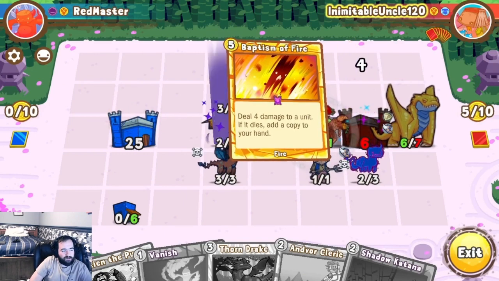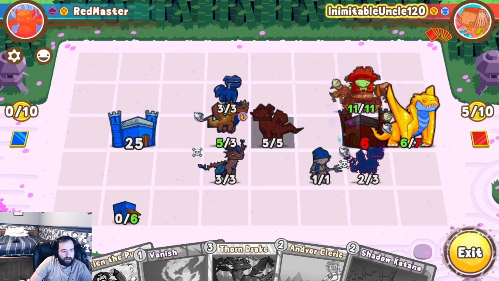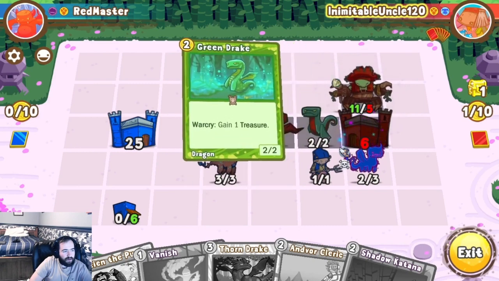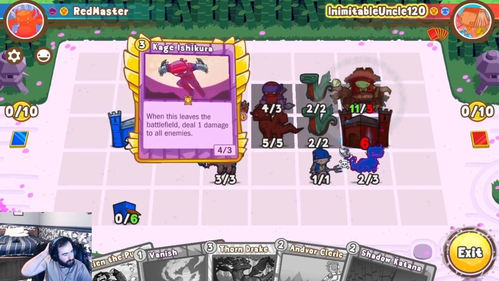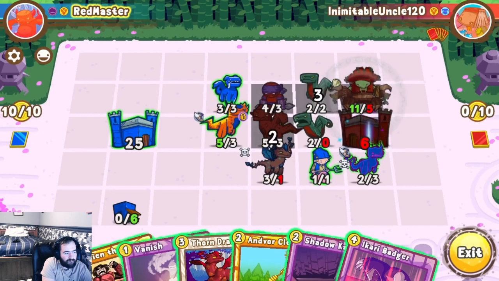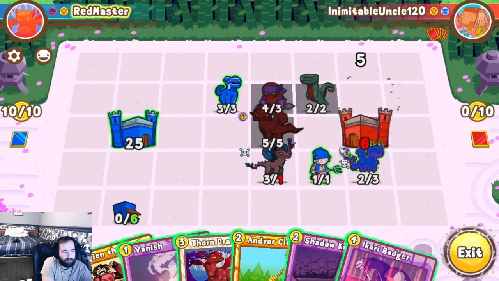He, of course, though, has a response, Baptism of Fire, a great way to clear off one of those cards and get to the Dremoth hitting it in the back there, as you can see. However, it does open him up to a bit of a weak point here. The Commander Crab not going to really survive for much longer. As you'll see in a minute here, we go for the Thorn Drake. The Thorn Drake clears off the Green Drake. The Fire Drake sneaks over the inert unit and snipes off that Commander Crab.